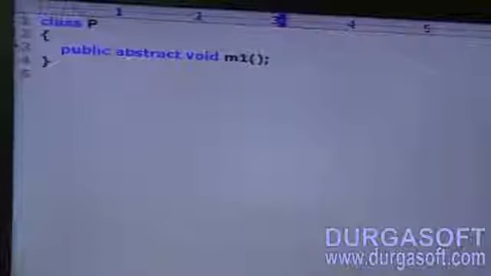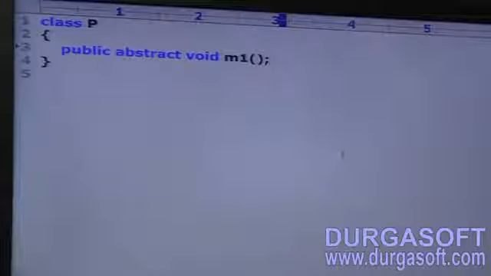Class P, example 3: class P { public abstract void m1(); }. Note the compile time error clearly.